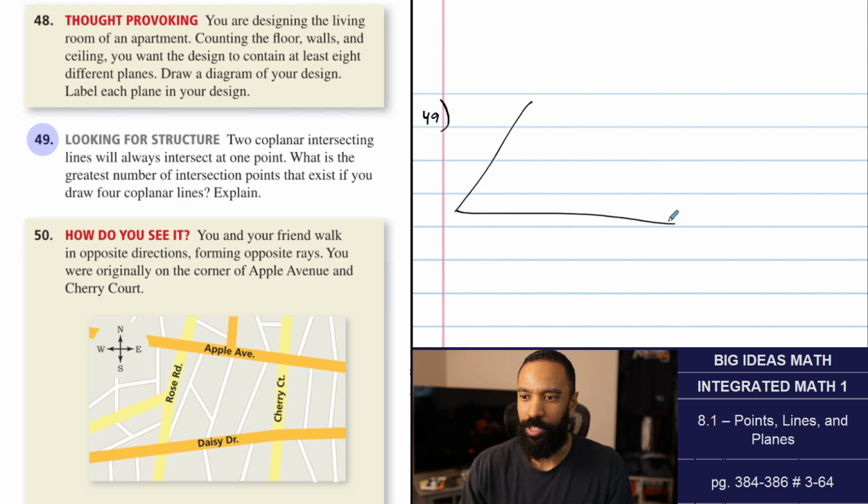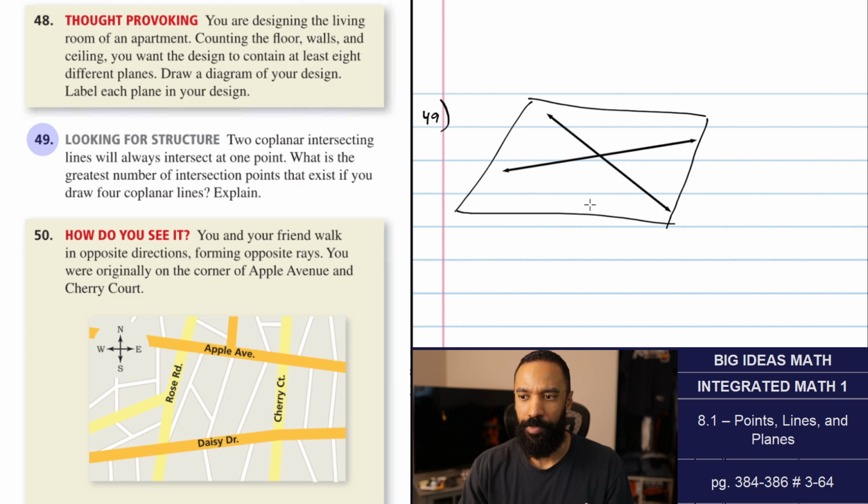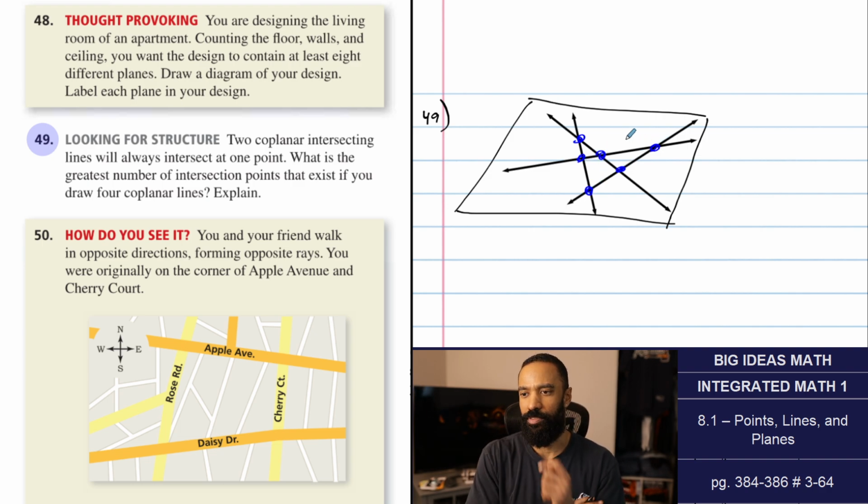So I'm going to draw myself a big old plane right here. How many times can these intersect at most? You just want to make sure they always intersect uniquely. Okay, so I'm going to draw lines all throughout. So these two are intersecting. These are both on the plane. They're intersecting together. I want to make sure that another line intersects these two at different places, like that. And a fourth one, I need to make sure it intersects at as many as I can here. 1, 2, 3, boom. So I believe, if I did this right, this is 1, 2, 3, 4, 5, 6 different points of intersection there.